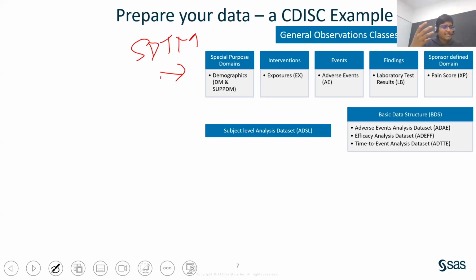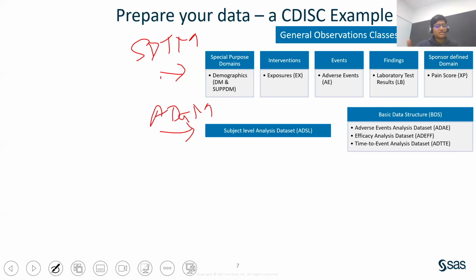Please note it's not a guideline for collecting information during the course of a clinical trial. But once you have collected the necessary information for a particular clinical trial, you have to very specifically design it in a standard or harmonized format. So the SDTM looks at picking up all of that raw data and tabulating it in a very standard manner, and then you're looking at the second set of guidelines, which is the Analysis Data Set Model.